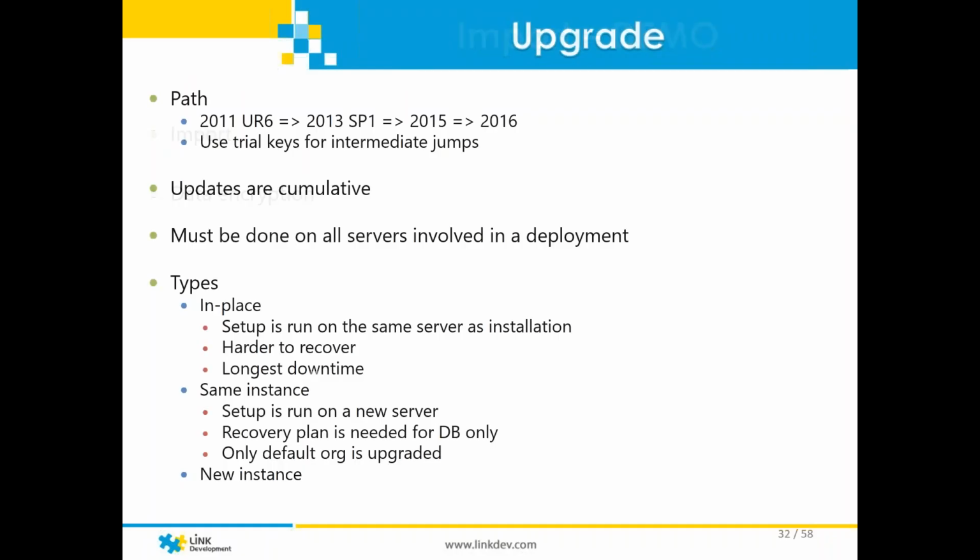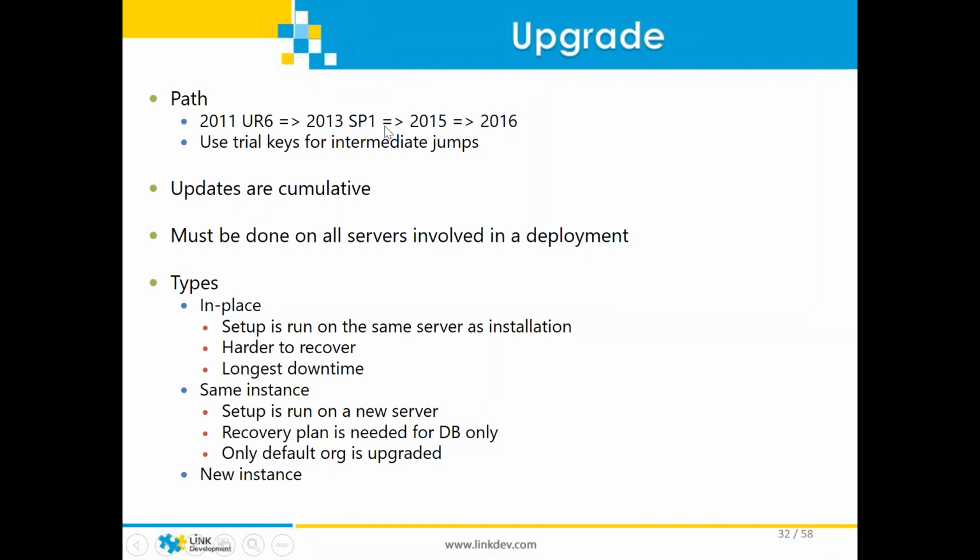Next, I've showed you how to import. Next is the upgrade process. To upgrade, you have to have a minimum version requirement. So for example, if you want to upgrade to 2016 and you are in CRM 2011, you have to install first Update Rollup 6, then upgrade to CRM 2013, and then update 2013 to Service Pack 1, and then upgrade to 2015, then 2016.